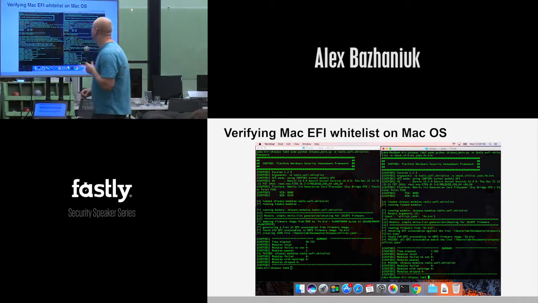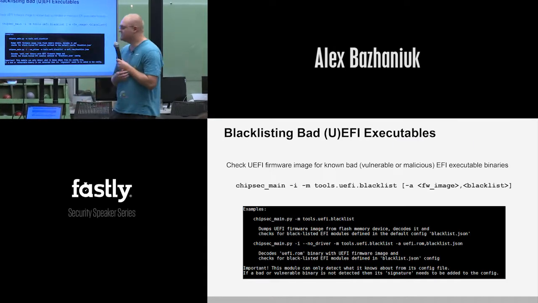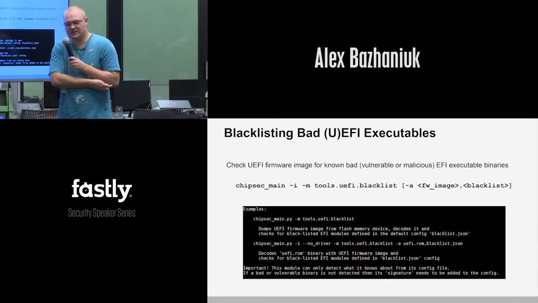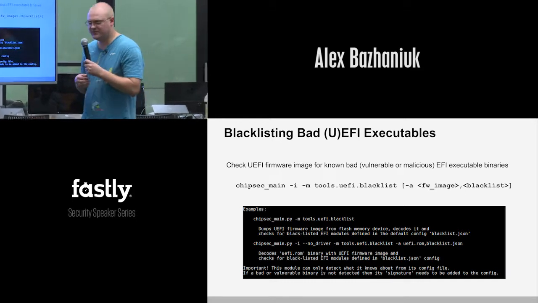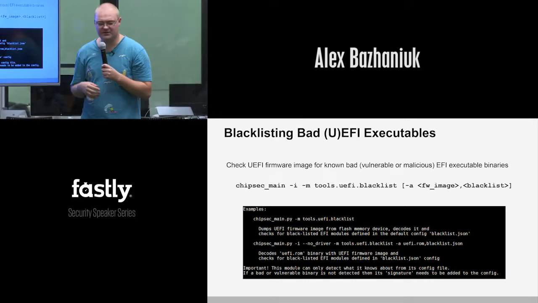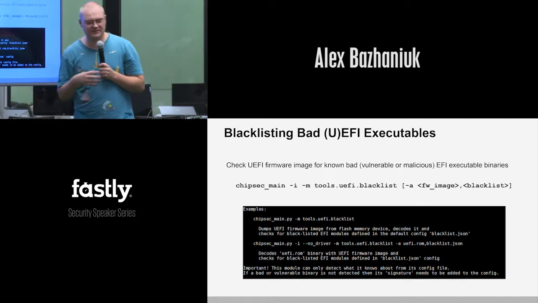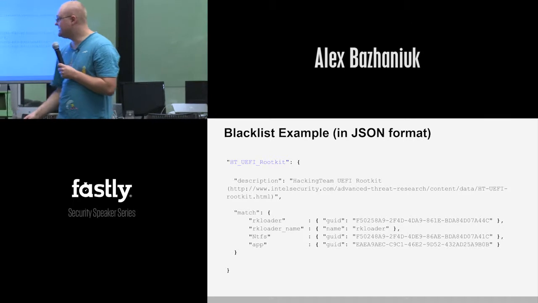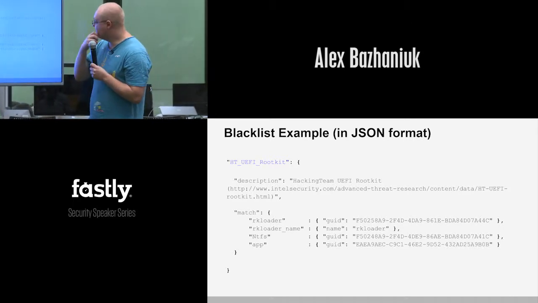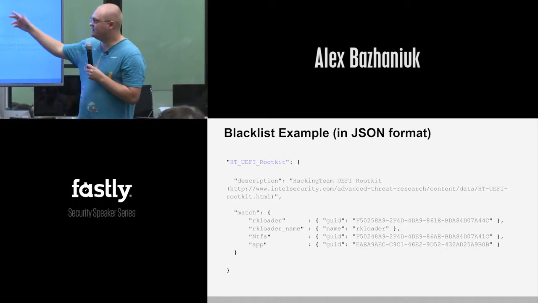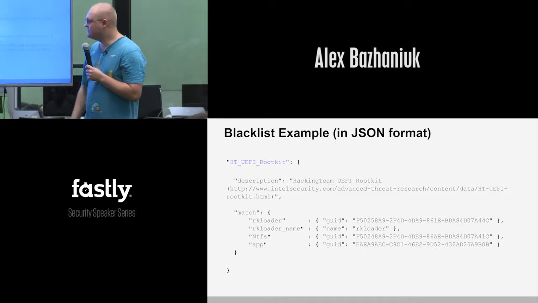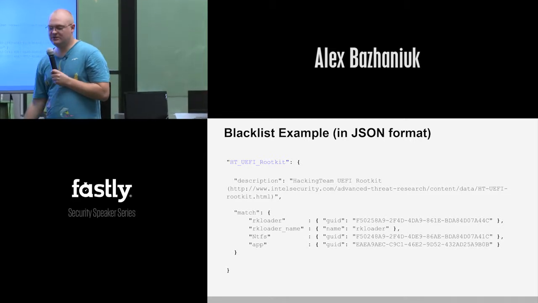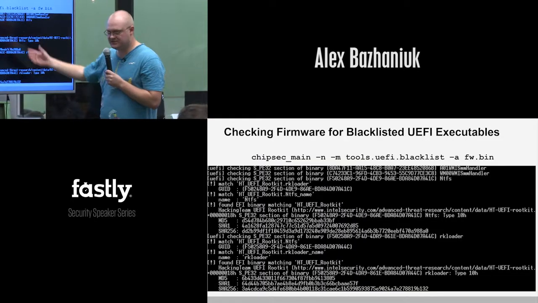Okay, so we call it the blacklist. The idea is that if we know some things about what we want to detect, we can put this in sort of YARA rules, but a little bit more UEFI specific, like what kind of GUID we want to detect, or what kind of functionality we're looking for, and then run it against the binaries and even detect the vulnerabilities. So that's the example of detecting the Hacking Team UEFI rootkit. It's not really precise, it's just detecting a GUID, but because this GUID is unique, you can really easily run it and check and find this implant in your system.